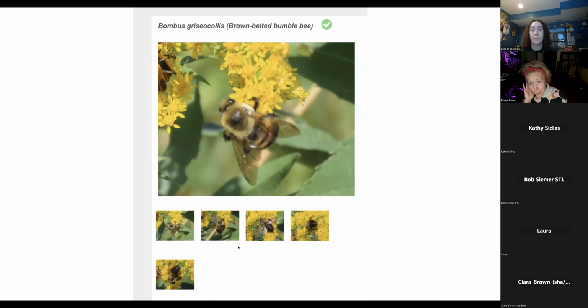So with those photo-only surveys, it becomes even more important to really try to get some of those different angles. It's more of a challenge because they're just on the flower and they're moving around and they may take off at any second. So you can't guarantee that you'll get all the angles, but it does really help to do that as much as you can.